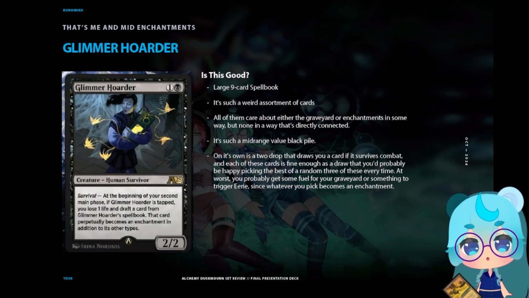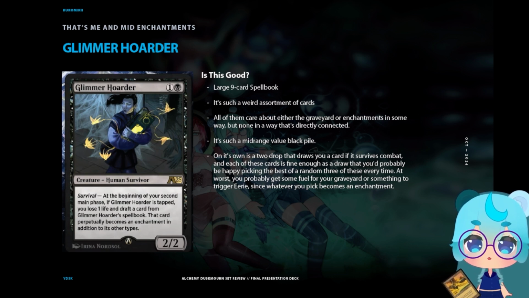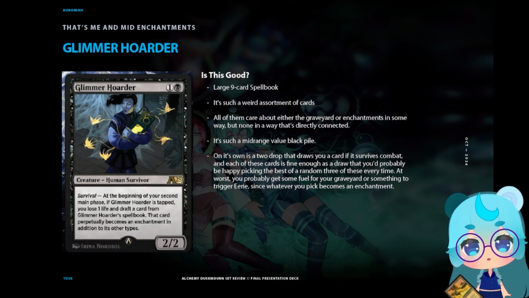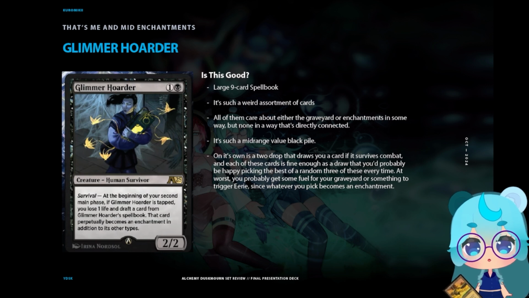Glimmer Hoarder on its own, however, is effectively just a 2-drop that draws you a card if it survives combat, and each of these cards that you get to draft is fine enough as a draw that you'd probably be happy picking the best out of a random 3 every time. At the very worst, you probably get some fuel for your graveyard or something to trigger Eerie, since whatever you pick does become an enchantment.